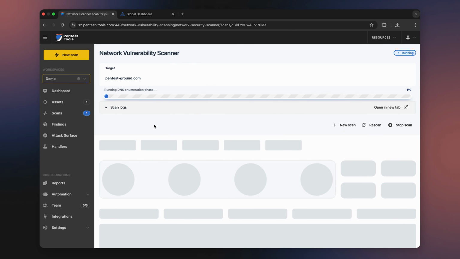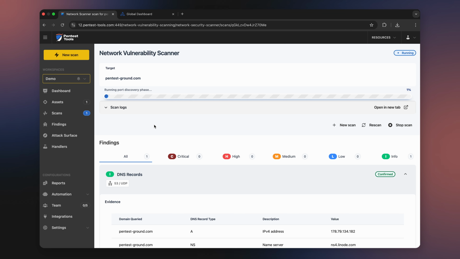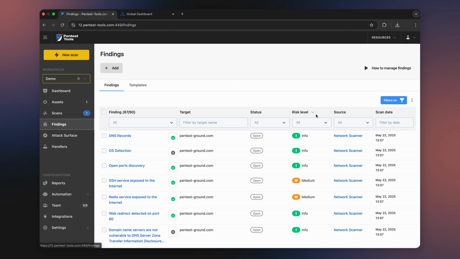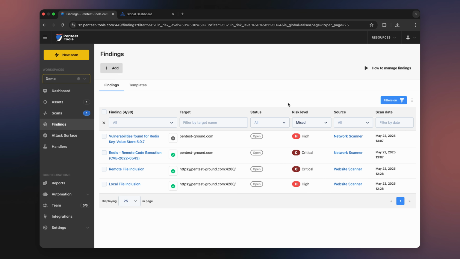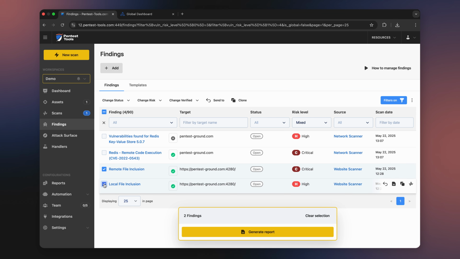While it's running, let's talk about the second way of using the integration. Another way of using it, which is useful if you are looking for more control in what reaches Nucleus, or if you are working with manual findings in Pentest-Tools.com, is to go to Findings, select the findings you are interested in, and click on Send to Nucleus.